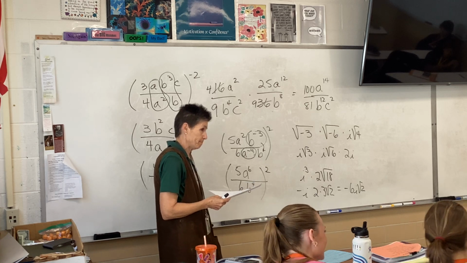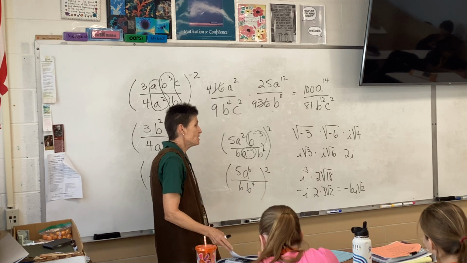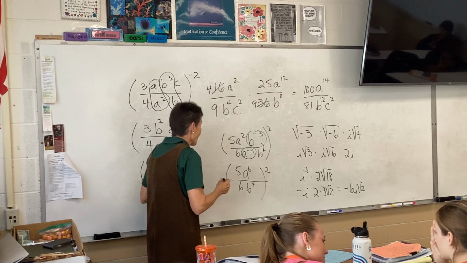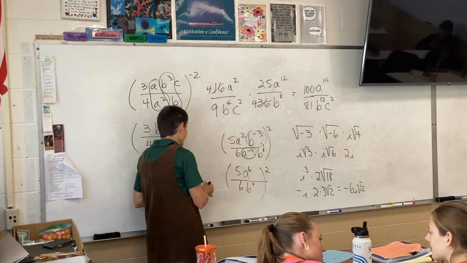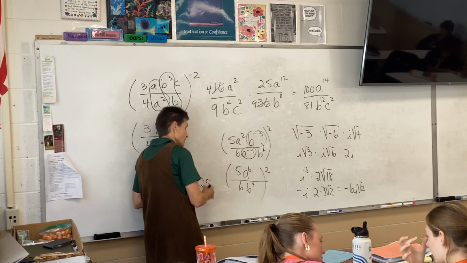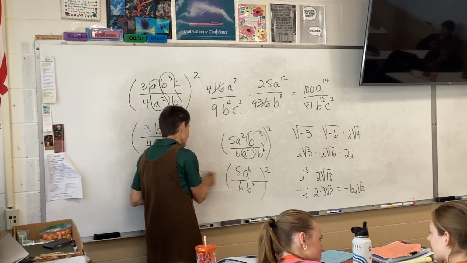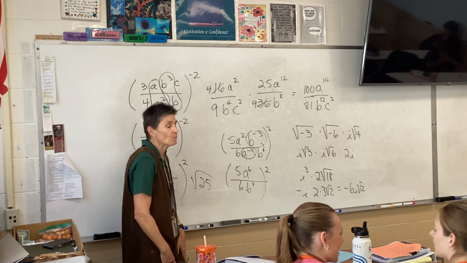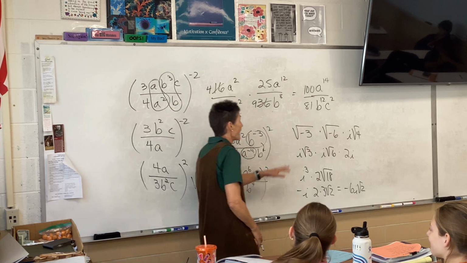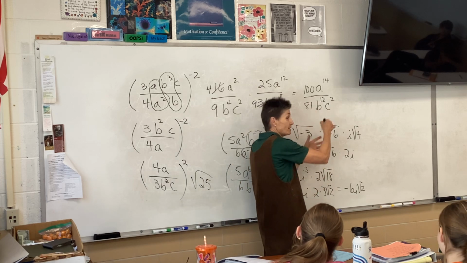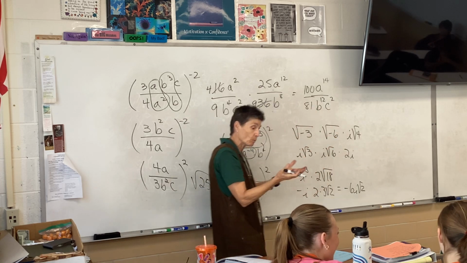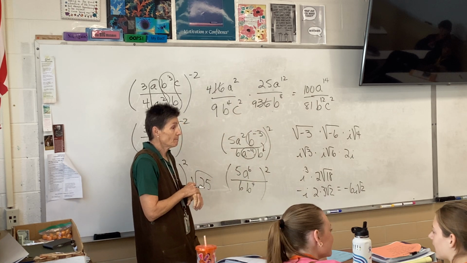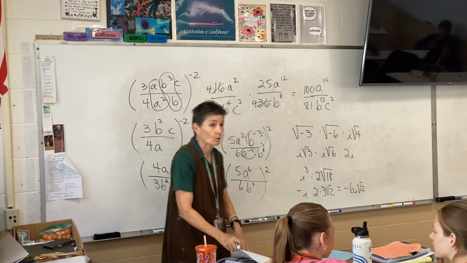Okay, so what you're asking me is, I saw my problem, and I get an answer of 25. But I don't like 25, so I'm just gonna take the square root of it and make it 5. No. The only time we would square root it is if we had another exponent in there to the 1/2 power. Otherwise, you leave it alone. Okay? All right, what else? We got time for a couple more.